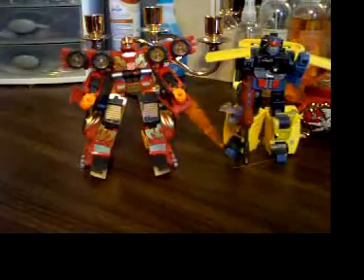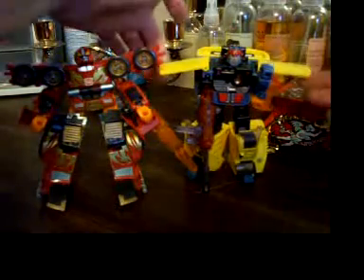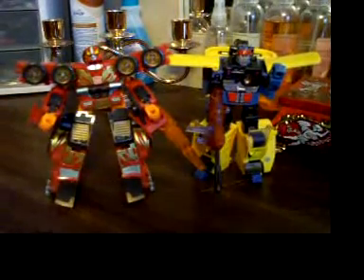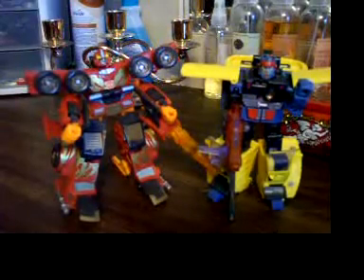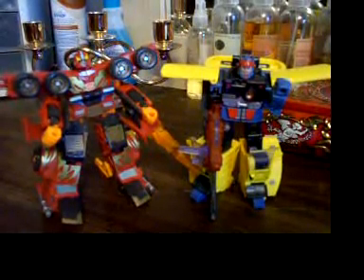I don't know that I'm keeping these guys. I mean I bought them a long time ago and I've got the gun — I might let them go if somebody wanted them, but looking at them right now and having played with them, I'm not so sure about that. You know how that goes — you get something down off the shelf and you realize later, oh well, I probably would have gotten it down and transformed it. But yeah, there they are looking good. I think they look pretty nice actually, as I sit here and look at them and shoot video of them, they're not that bad looking at all. That's it — I just kind of wanted to touch up on the figures since I showed them in my video.